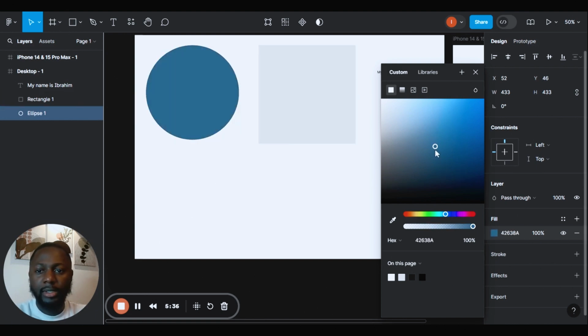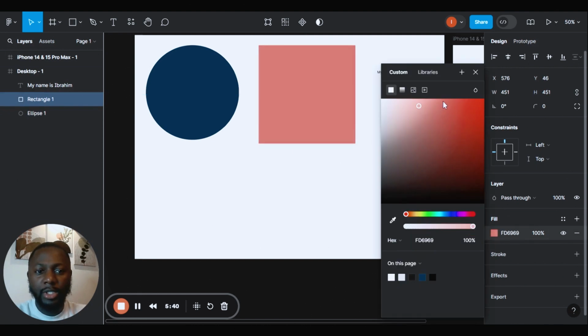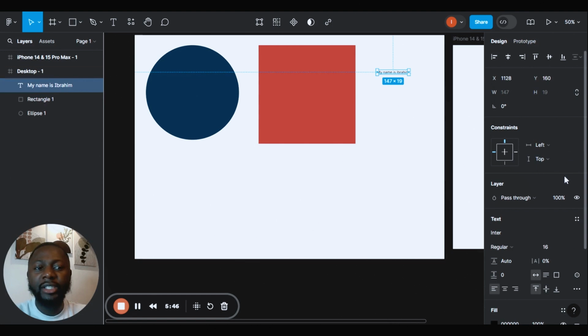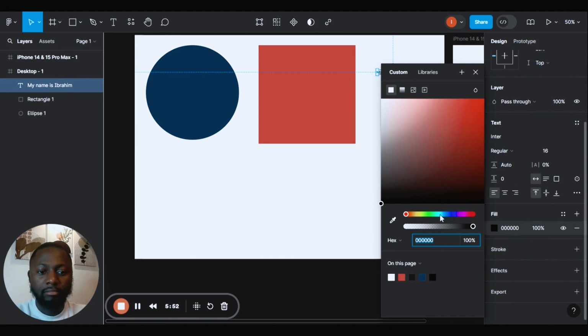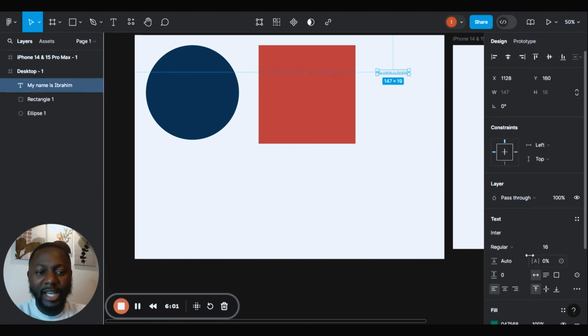Click on this. And then to change this color also, let us change this one to, let's say, this color. And then I can even change the color of my text to, let's say, green. And then you can now increase the font size and the font weight of this.